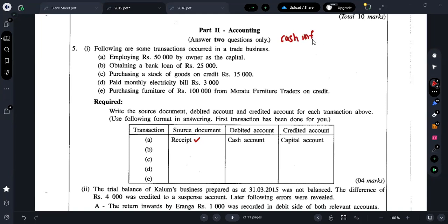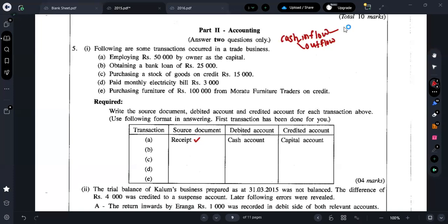One is receipt. The other one is payment voucher. So if we normally take a cash book, what are the two types of transactions we will be recording in the cash book? We will be recording cash inflow, and we will be recording cash outflow. Examples for cash inflow: owner's capital, received interest income, obtaining a bank loan. Those kinds of transactions are cash inflow now, guys.